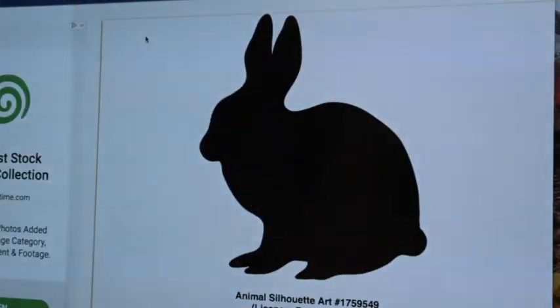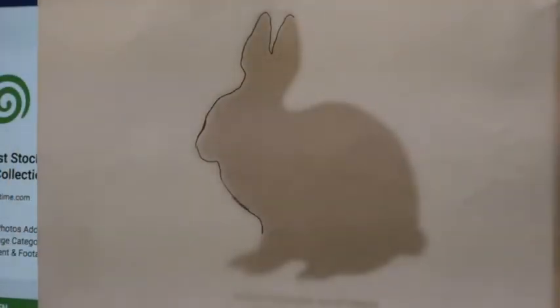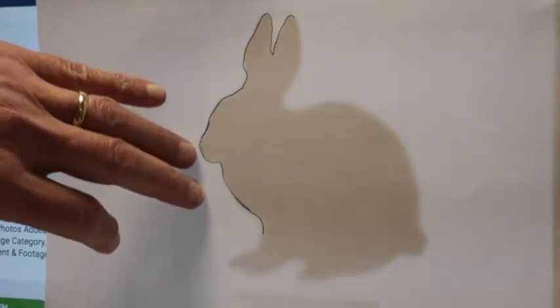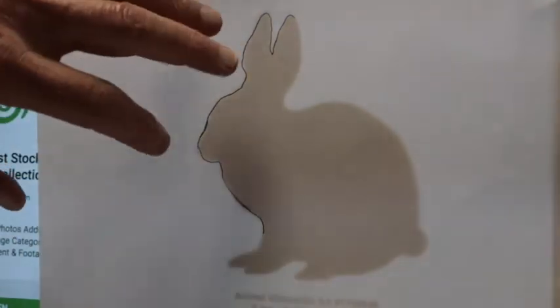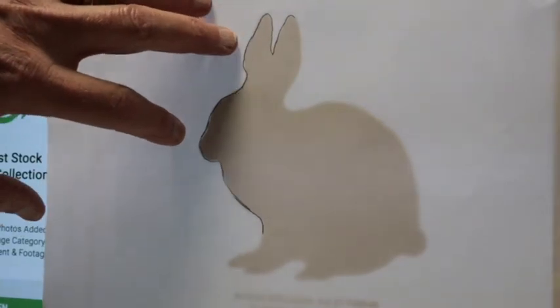The Mylar here is protecting that screen — I'm not pressing hard at all. This looks pretty dark, but that's because this is a 6B, a pretty soft pencil. Any number 2 pencil would work. You don't need it to be that dark, and just don't press very hard. That's probably about the easiest way to go about doing this.